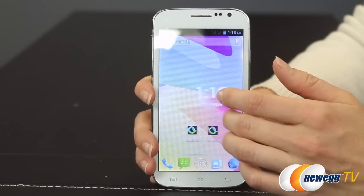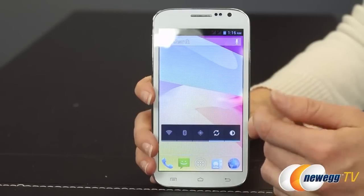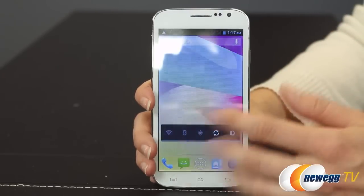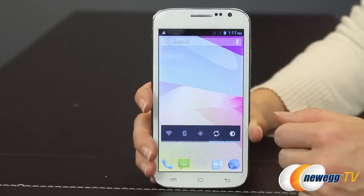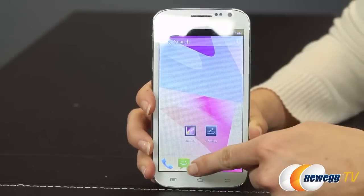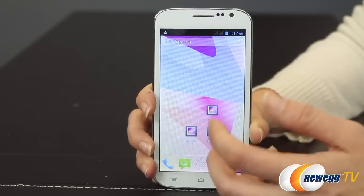The iRuleU phone is running a pure, native installation of Android 4.2.2 Jellybean. This means it's not pre-loaded with bloatware from a phone service provider, so you get a much cleaner operating system that moves a lot more quickly than phones with pre-installed apps you have no control over. You have full control when you purchase a phone this way. It's user-friendly like all Android operating systems — you get touchscreen controls for wireless, Bluetooth, and other functions. You can swipe through various screens, and there is one page of pre-installed utility apps that you can easily rearrange by holding, pressing, and dragging them to another screen.